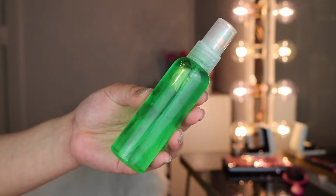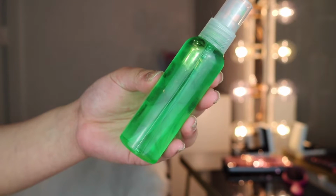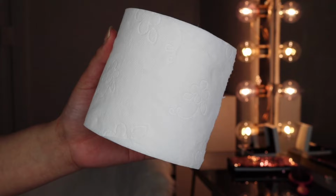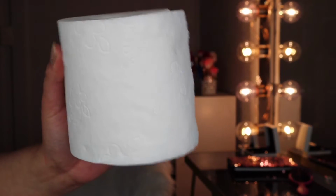I actually use only two things when it comes to cleaning my makeup. Usually it's just alcohol. Now this is alcohol inside a spray bottle. And I actually have this really good type of toilet paper. No, I didn't get this from the bathroom. I don't use this previously to wipe my ass. This is actually a 1-pack dedicated for my makeup.